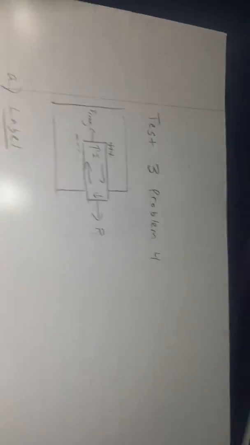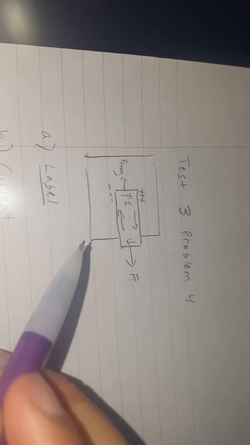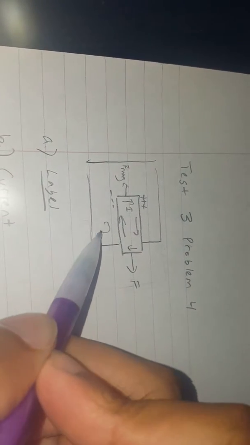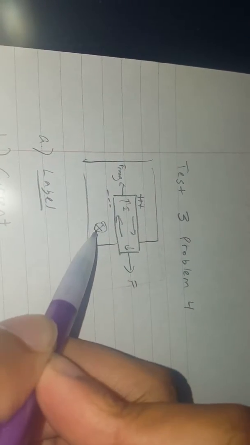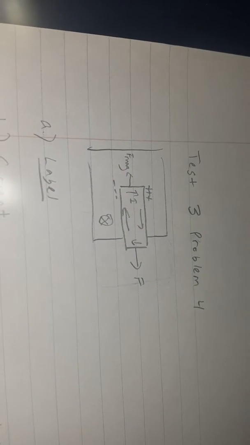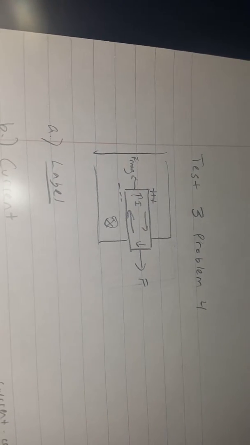Okay, so this one I'm looking at test 3, problem 4. First, if you look at this current carrying loop within an external magnetic field, the magnetic field is actually pointing inward, so I'll just draw an X to symbolize that. In the labeling here, you're supposed to determine what the charge distribution would be on the loop, first of all.